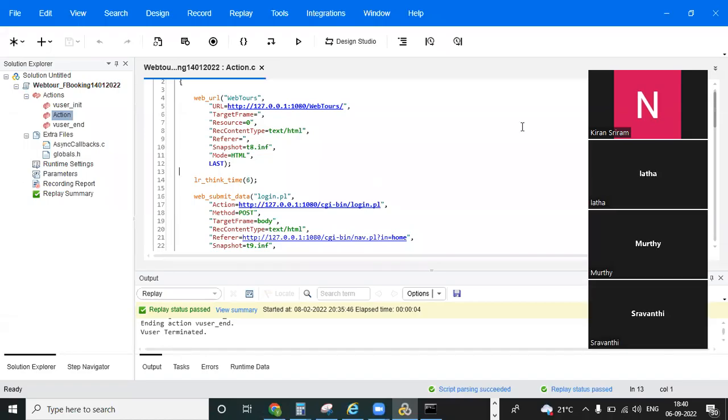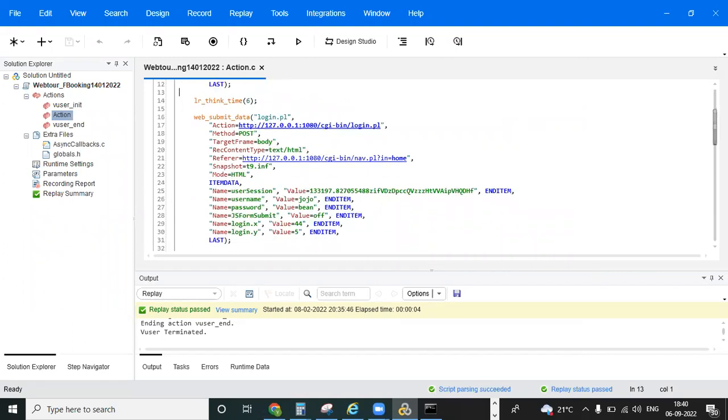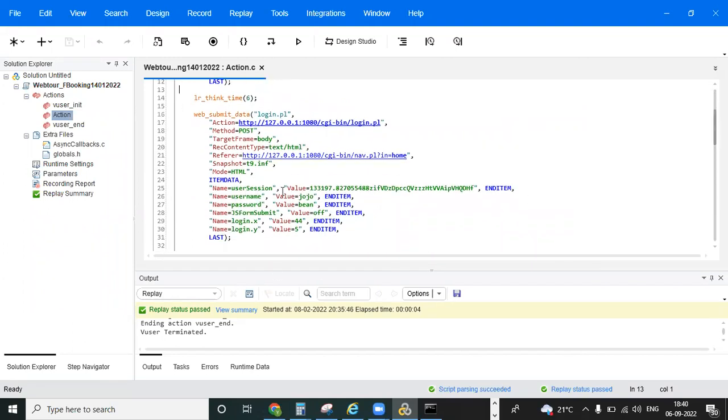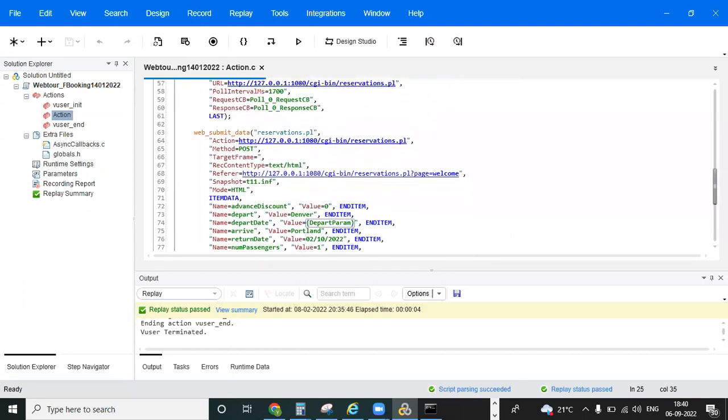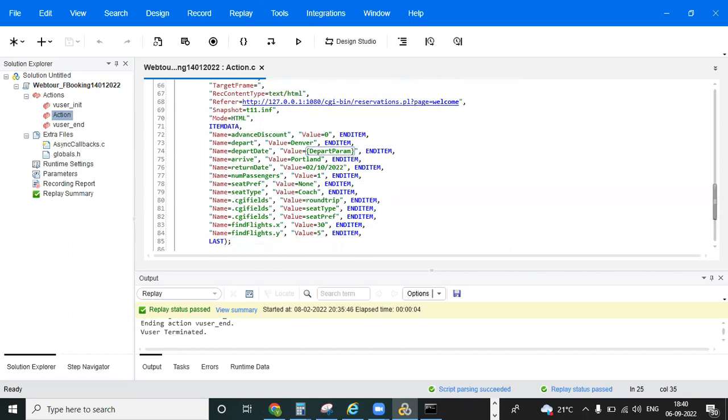So we need to identify the dynamic values. Now you can observe the user section value is equal to this one. This value is coming from the server side. We already identified this: we recorded two scripts last week, compared them, and found that for the user section one value needs correlation. After that, we identified one more: Denver, departure city, arrival city, and come to here.